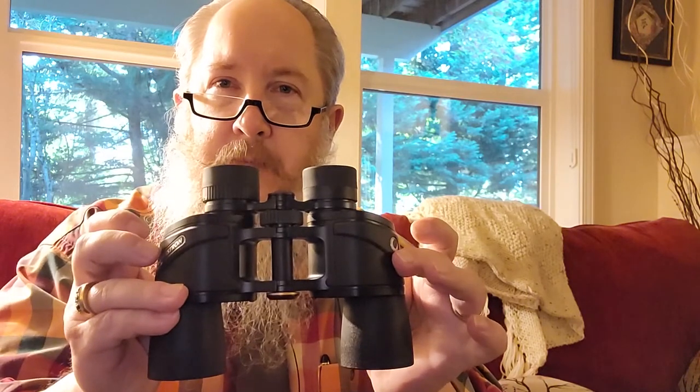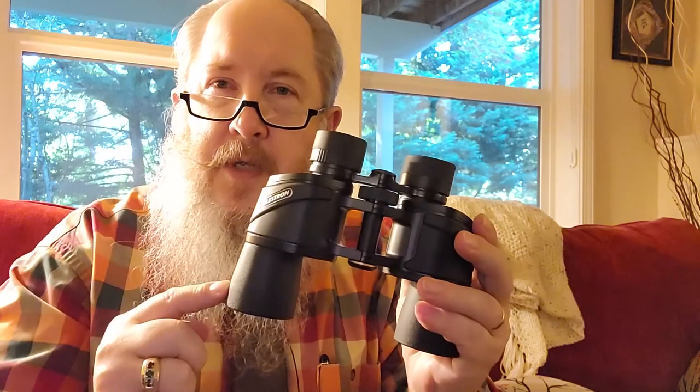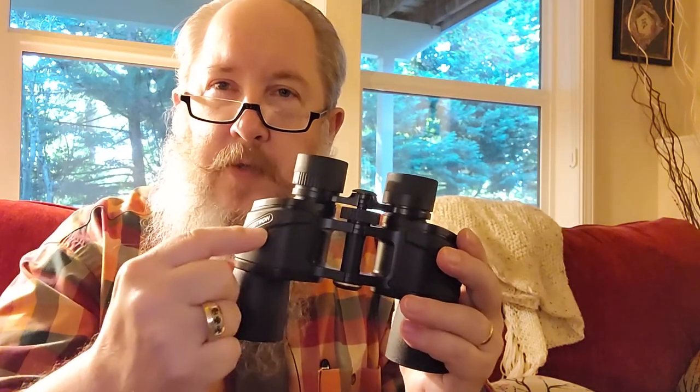It's also extremely comfortable. To look through a Poro binocular is to see the world in a completely natural way. It also has a wonderful shape to it, made possible by that Poro prism design. You can't line up an objective with an eyepiece if you have two triangular prisms, and so it gives you a way that when you hold it, your hands have a natural, comfortable grip. When you hold it up to your eyes, you have a natural feel. Your shoulders are relaxed, your elbows are where they need to be, your hands are wider apart for a nice, stable view.